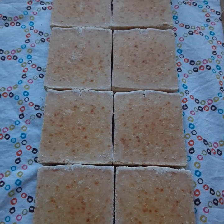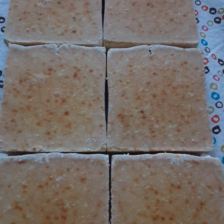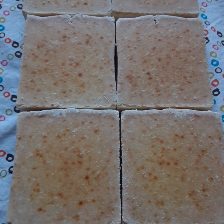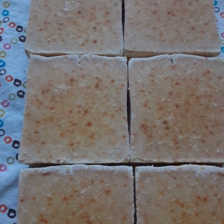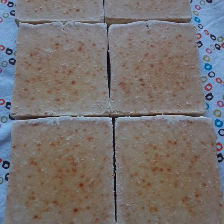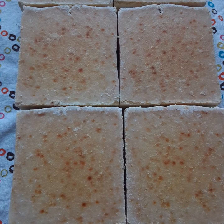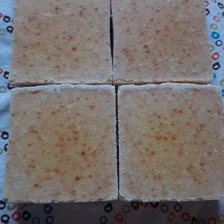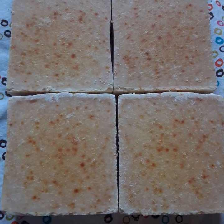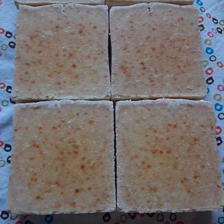This first batch here — both batches were made the same day, and they were both made with organic clove as the colorant. In this batch, I did it just like I normally do with any of my colorants. I infused it into some oil, and I added it once I had already put in my lye water. It made the regular size of my loaf pan, and the color is a very light terracotta orange-brown. It did not thicken up, and it was very easy to pour into the mold, just like usual.